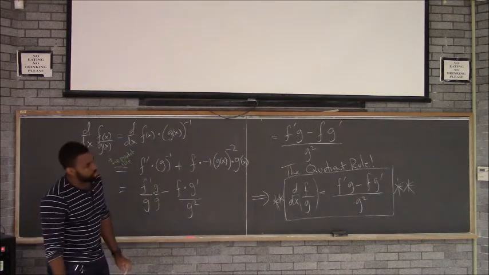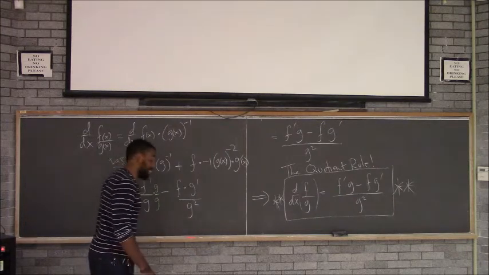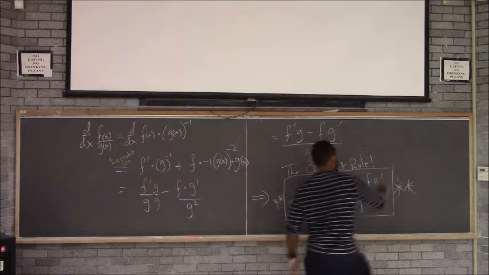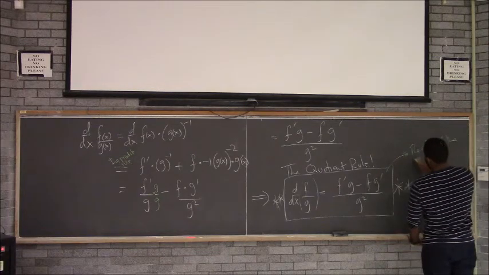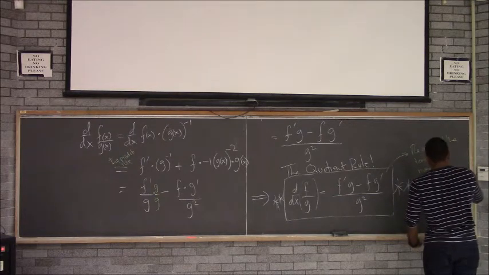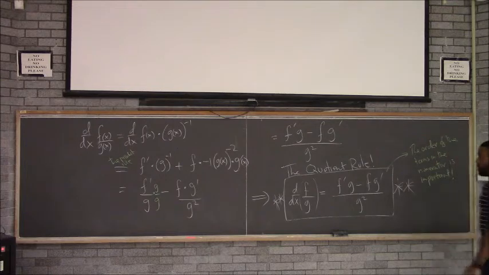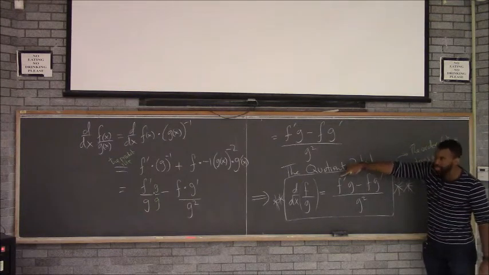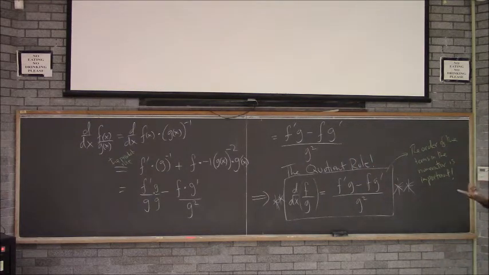One thing you would notice here is that the top looks a lot like the product rule, except the middle sign is changed. The fact that the middle sign is a negative does have something important, though. The order of the terms in the numerator is important. You need to differentiate the top first times the bottom, then subtract and differentiate the other one. That's going to be important. If you write g prime times f minus f prime times g, that's wrong. That's not the derivative. That's actually the negative of the derivative. So the order of terms matters.